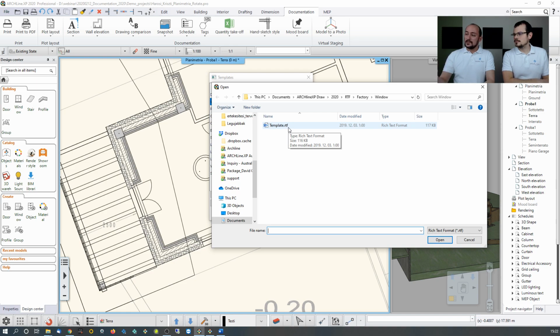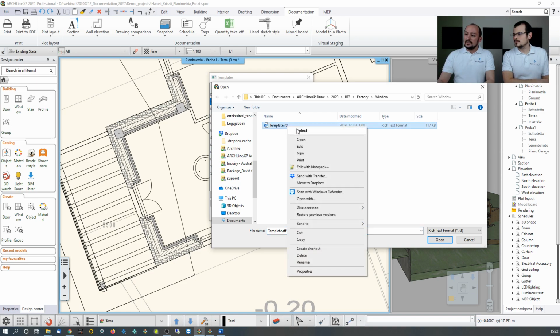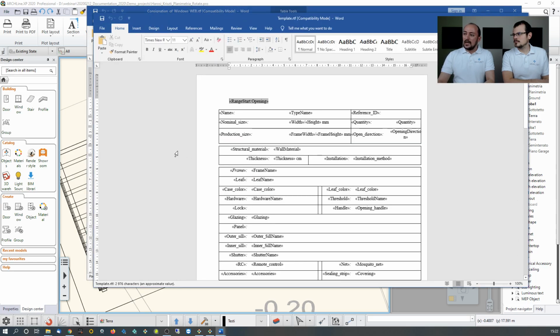So how it goes is you can actually edit those in a simple word processor. You can say that, okay, I would like to see how it looks like. And this is how it looks like. You can add, you can remove lines. You can just shuffle information, place them to another sort of layout.